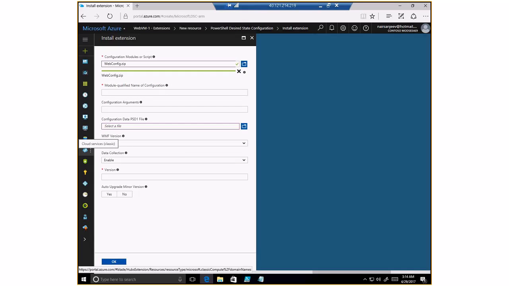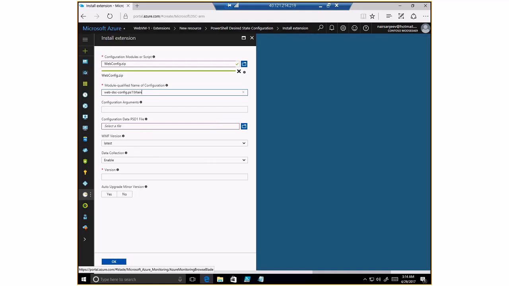I included the zip file, and then I want to create a module called the qualified name of the configuration. This is the module which is going to be run, and the data collection, and from an arguments perspective, I'm not going to provide anything.